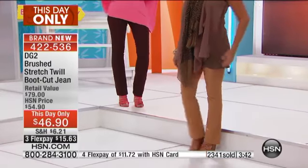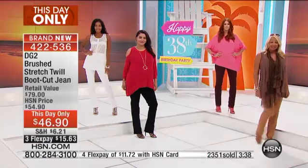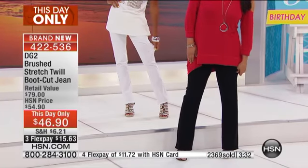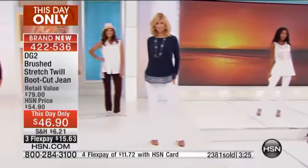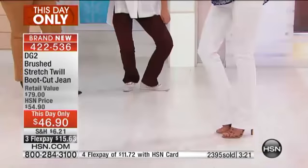That's the beauty of having these choices in our closet, because that way they don't punish you. And you always have something to wear. Don't you have those parts of your closet where you really intend to go there and you keep telling yourself, today's going to be the day, and then it's like, not today, I just want to be comfortable. Not today, I'm going to the DG2 part of my closet. Absolutely. That's why you heard our last caller.